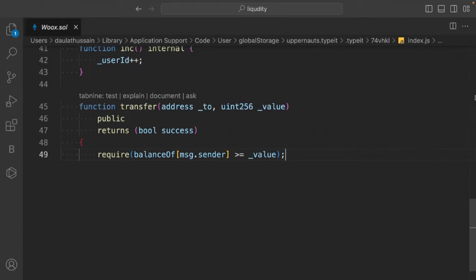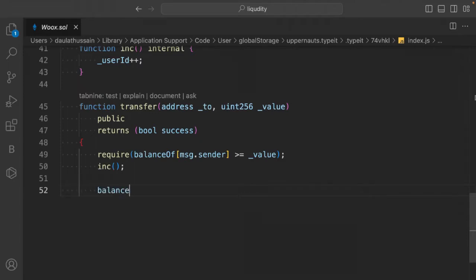Hope you guys have understood what we are doing here. We are checking the balance of the user who tries to transfer the fund, and the amount he has put for transferring, it has to be greater than that. If it's not, then we have to throw the error message or cancel the transaction. If the balance is greater than the amount, then we have to simply call this increment function, and it's going to create an ID.